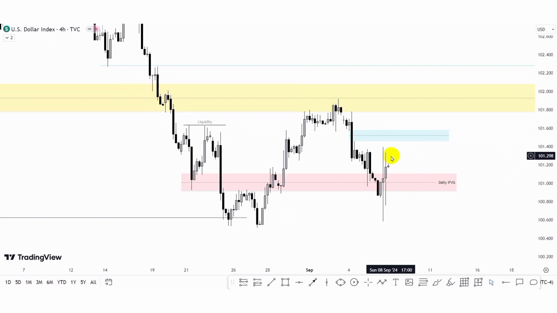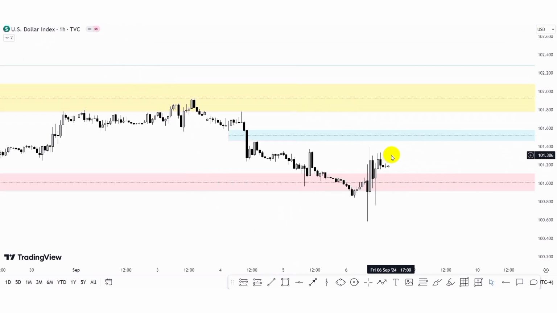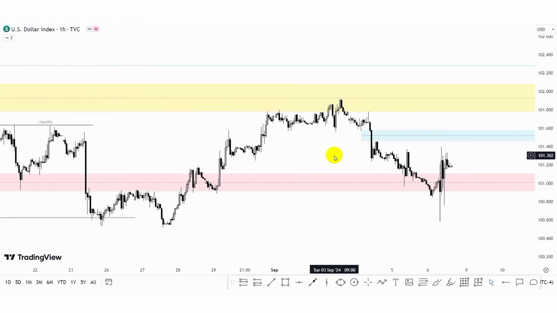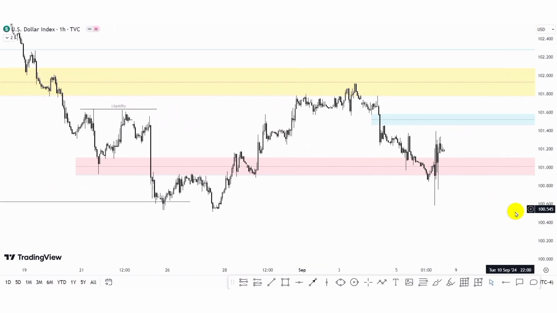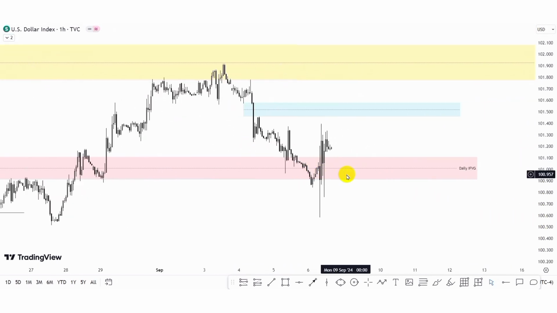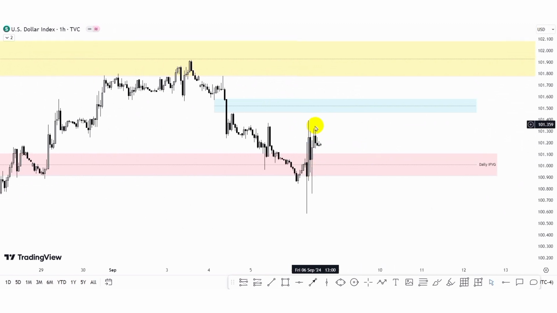So let's drop to the 1 hour time frame. So here in the 1 hour time frame, just the way we identified in the 4 hour time frame, the reaction of price at the daily inversion fair value gap. So we can see the rejection. Price is pulling to the upside. You can see we have a pool of liquidity resting here. So we want to see price further push to the upside to mitigate this order flow in confluence with this 4 hour fair value gap, and then we see price fall to the downside.